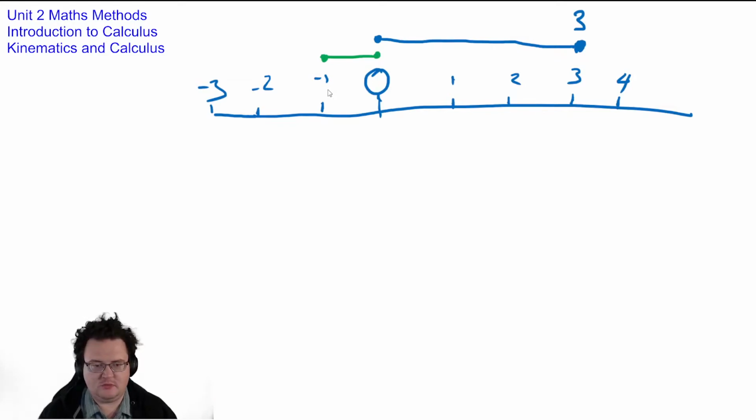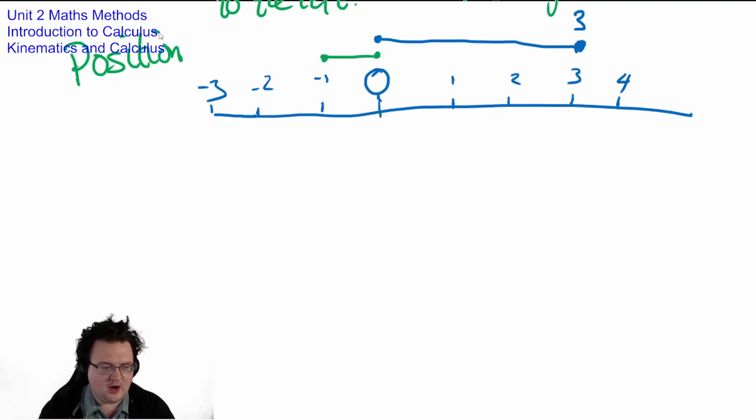And if I'm talking about it in terms of units of measurement, if the problem that you're modeling with this kinematics situation is in meters, well, how far away is the particle from where it started? Well, that would be 3 meters. If it was here, it would be 1 meter to the left. So if you are positive, then you are 3 meters to the right, and this is to the left. So this is position. If you have a negative position, then you are to the left of the origin. And if you are positive, then you are to the right of the origin.